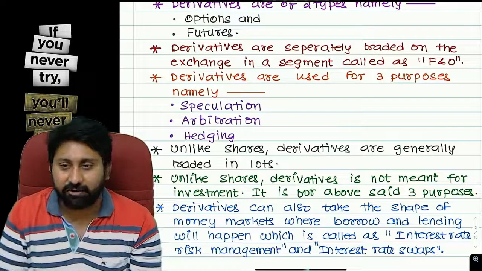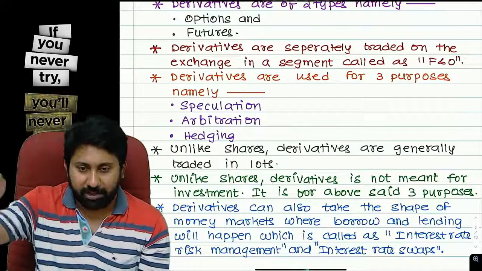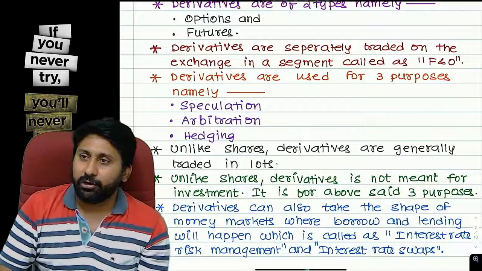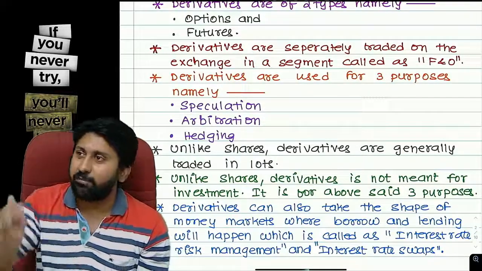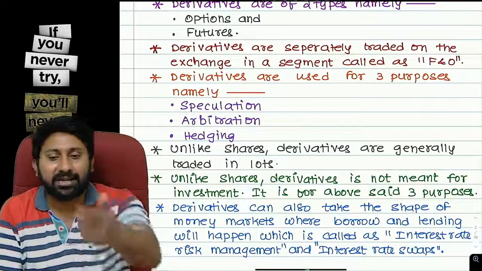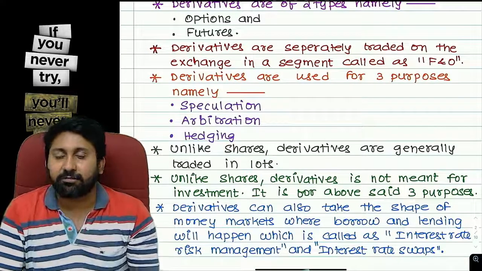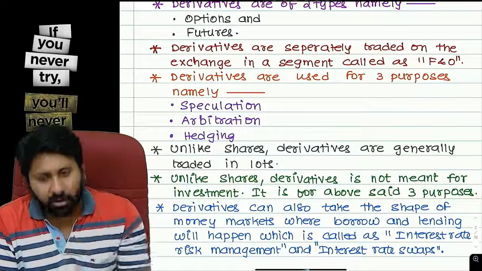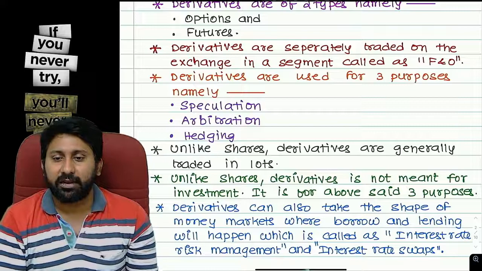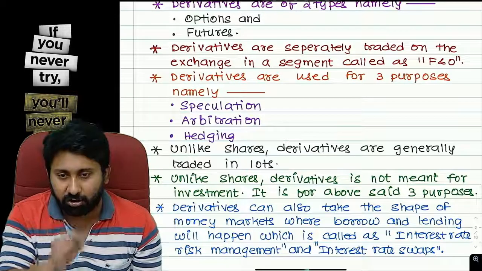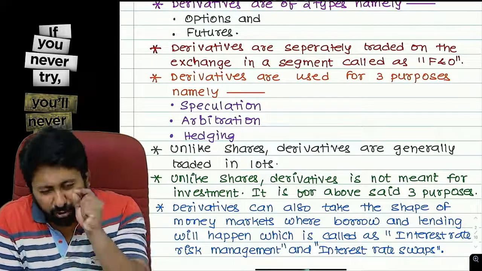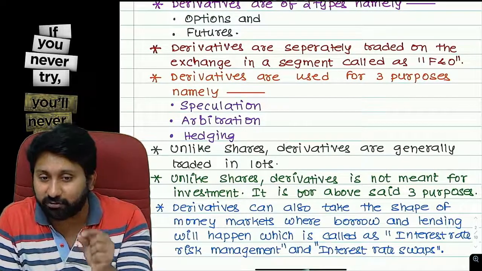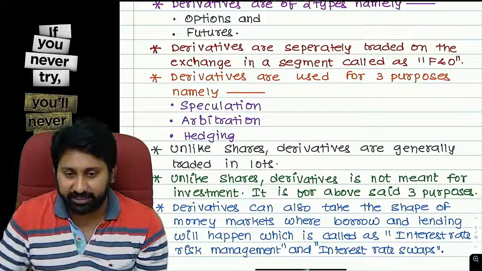Dollar forward, how does it happen? You go to the bank and lock $1 equal to 80 rupees. The dollar may rise beyond 80, the dollar may fall below 80, but you have to buy and sell only at 80. That is the concept of a forward rate with the bankers in case of foreign exchange. The same concept in the stock market we call an options contract, but the beauty of options is that buying and selling is an option to one of the parties. I will explain this way.